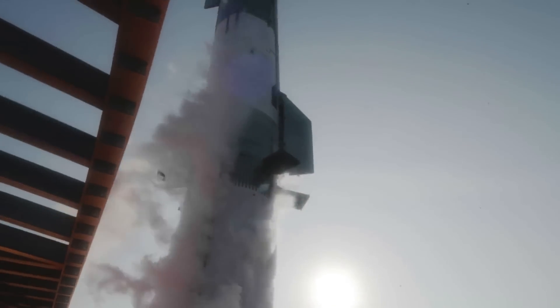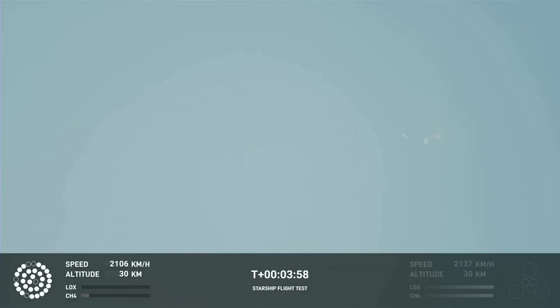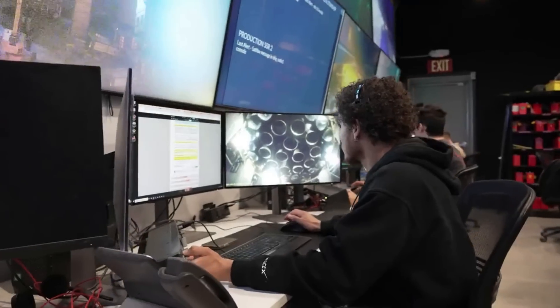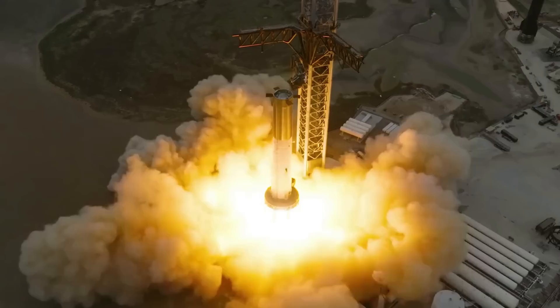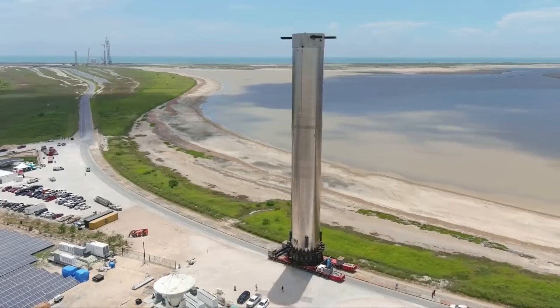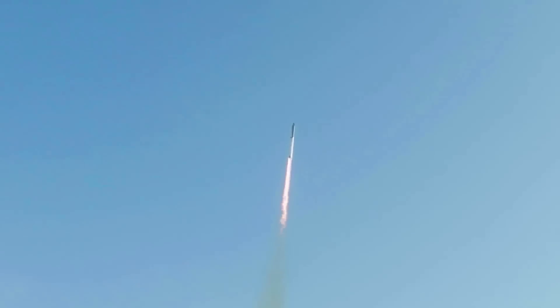Starship's recent test flight was with Booster 7 and Ship 24. Even before the first launch, Elon was quoted saying: "We are actually dying to get this rocket off no matter what happens to it, because there are so many improvements between Booster 7 and Booster 9 — literally hundreds. Some major ones: we move from hydraulic thrust vector control to electric, and the entire heat shield structure on the base of Booster 9 is completely redesigned from Booster 7. Booster 7 has kind of a retrofitted heat shield system between the engines — and this is very important — because if you think about 33 engines, if any one of them goes wrong, it's like having a box of grenades, really big grenades. If one goes off, you don't want the others to go off also. We just want to take off and move on to Booster 9."